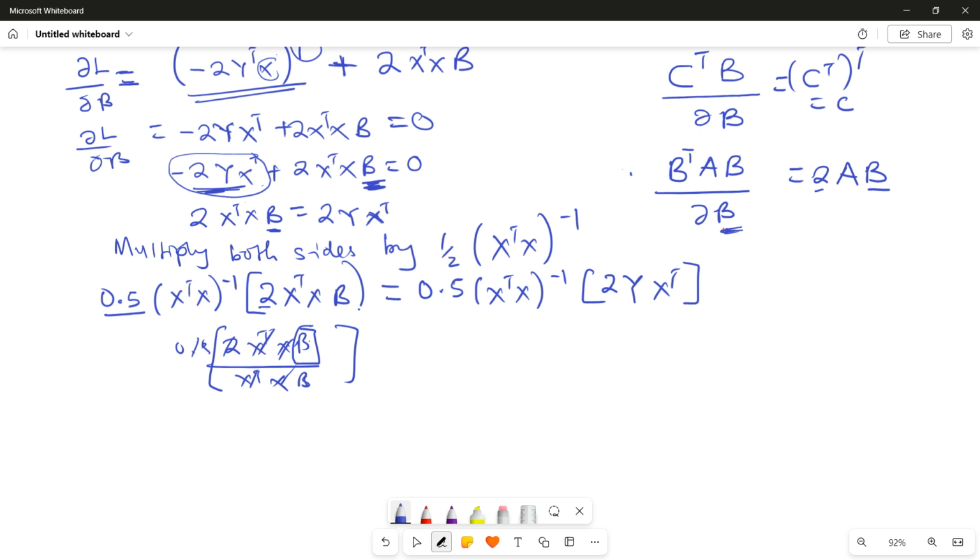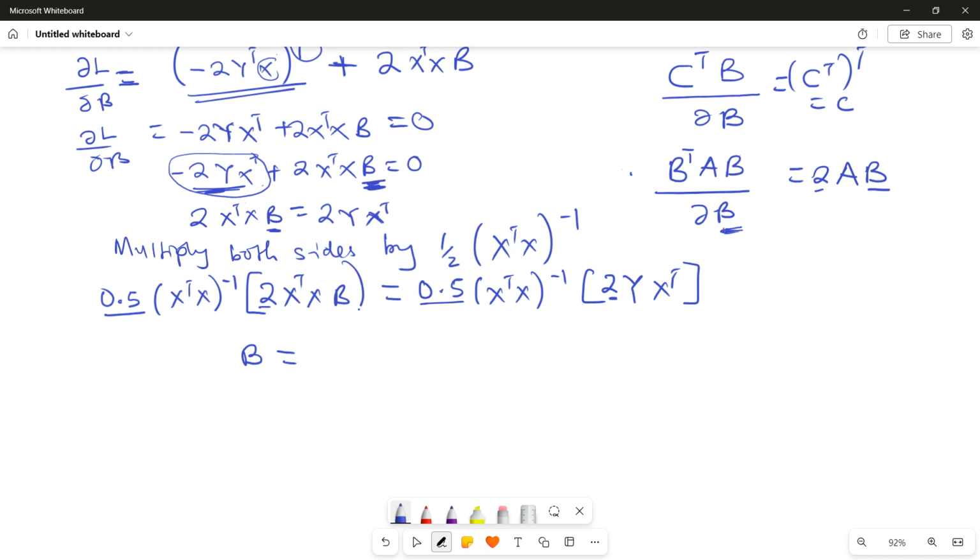But you cannot divide the matrices. So how do you handle that? It's by introducing the inverse. So at the end of the day, on the left hand side, we're just going to remain with the b. Now on the right hand side, 0.5 times that 2, the 2 will just give us a 1.